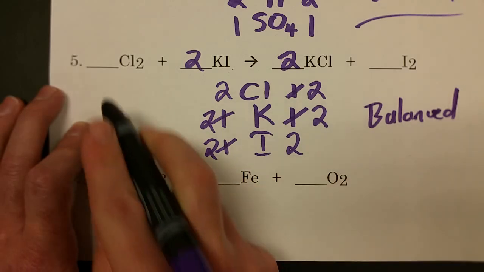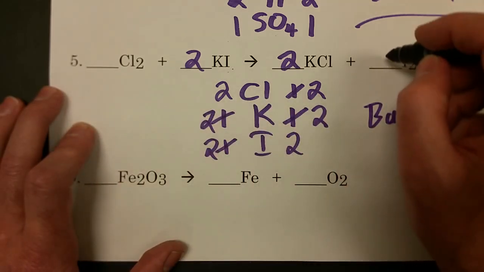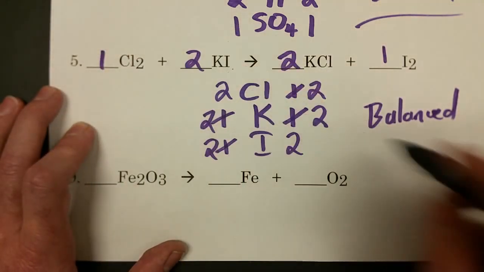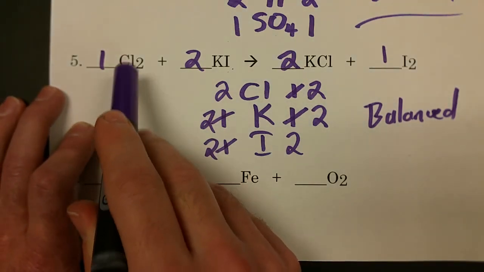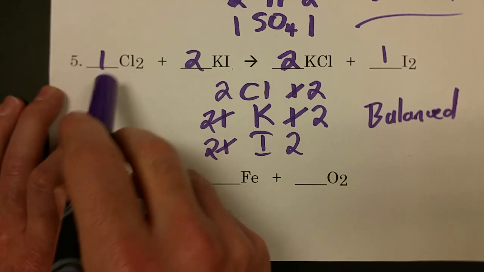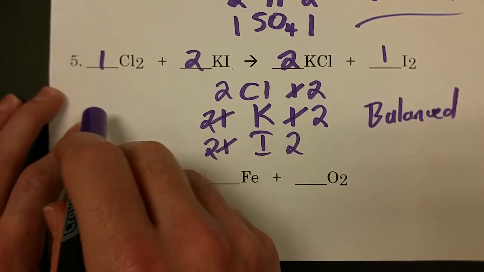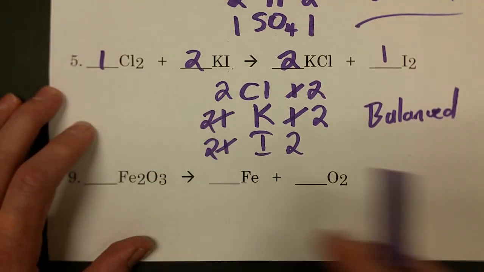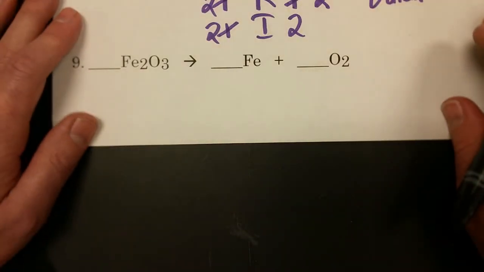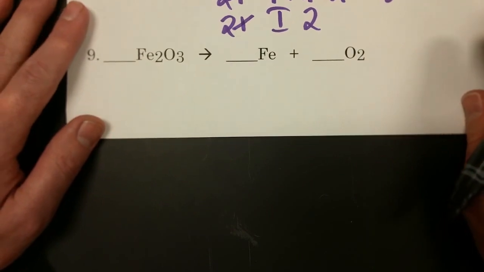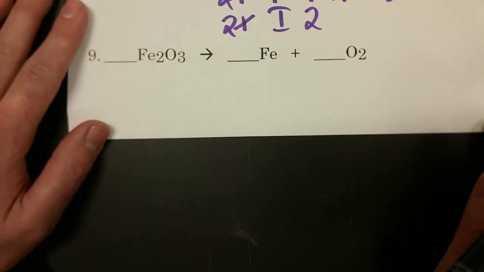And again, if you want, for these other ones, if you want to write a 1 in there, you can. You could have left it blank, because just saying that there's a Cl2 in the equation at all means there must be at least 1. So if we don't multiply by anything, you know there's 1 of those. But we'll just put that in so that you can fill in the blank and feel better about your paper, I guess. Now, last one, number 9.